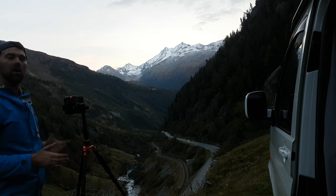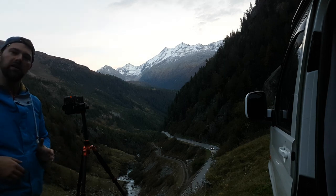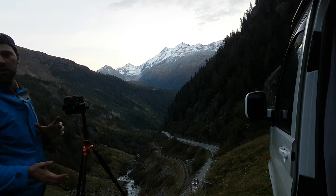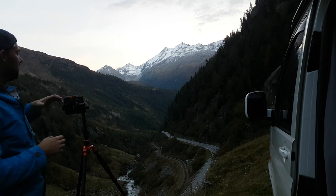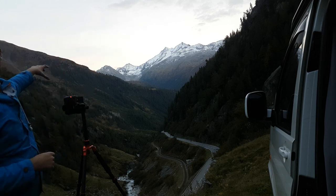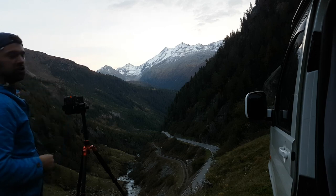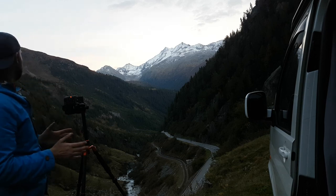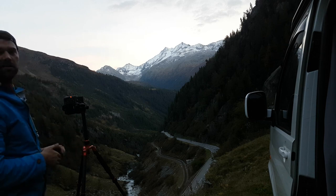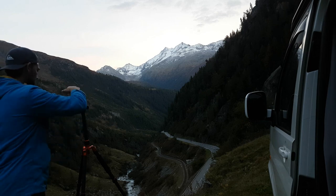I'm favouring at the moment the portrait shot, just because it gives you that nice leading line from the edge of the image. But I'm going to try, when the light gets a bit better, going landscape and zooming in a bit more on the range. It's such a nice range the way it's snow capped in contrast to the trees and the road. It should be really nice. We've got a stream flowing down here as well, which gives another leading line. So this image is kind of everything in one. It's a perfect shot.